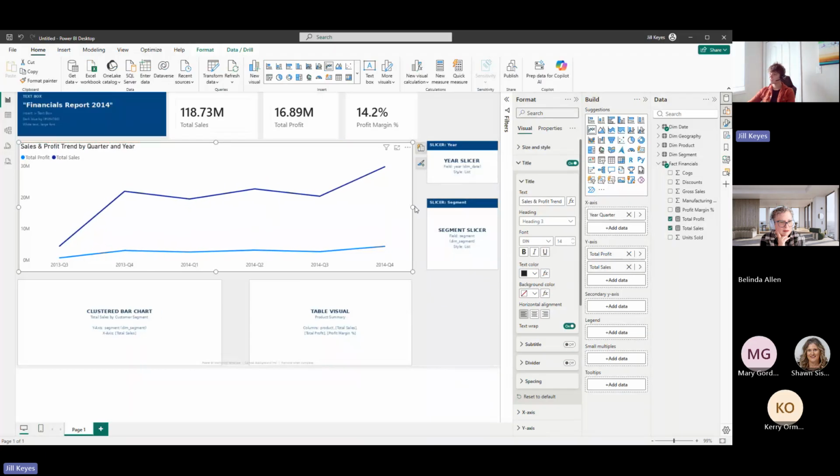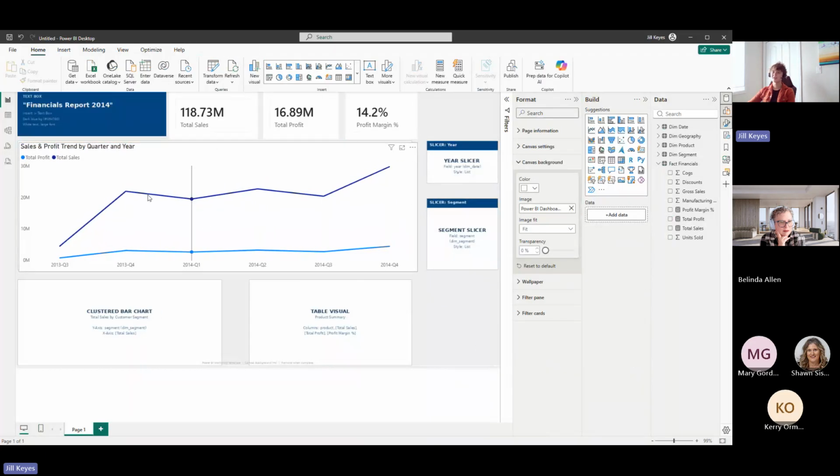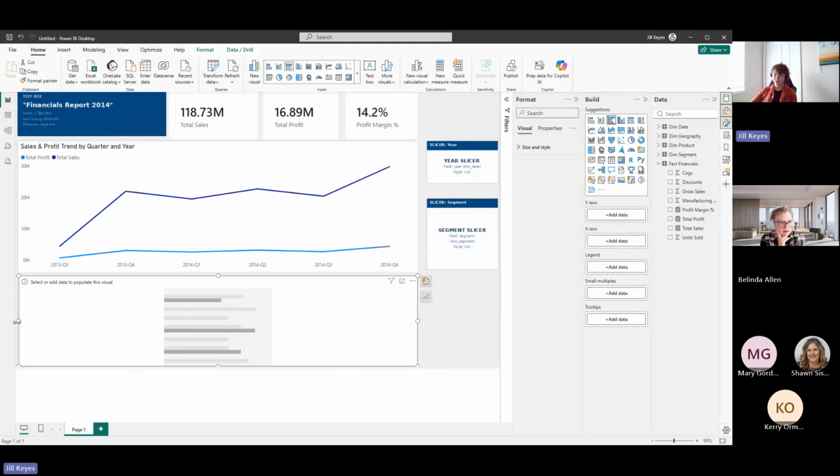And now that we have this, this is kind of like the meat between the two pieces of bread. We're going to go now into building a clustered bar chart so that we can see which customer segments are generating the most sales, the most profits for this manufacturing company. So what I'm going to do right up here is grab my clustered bar chart.